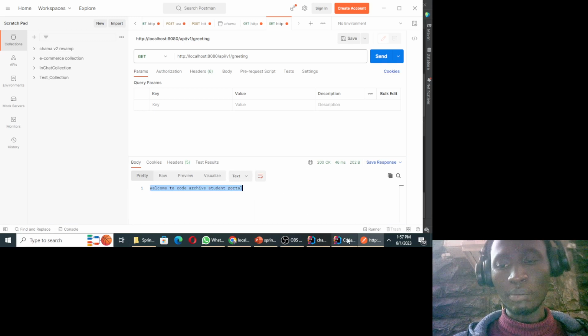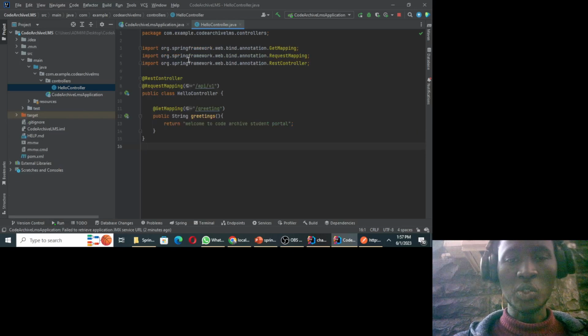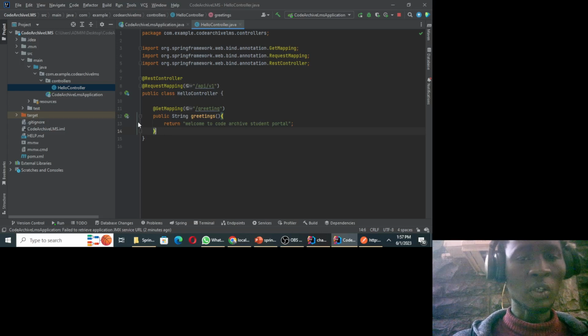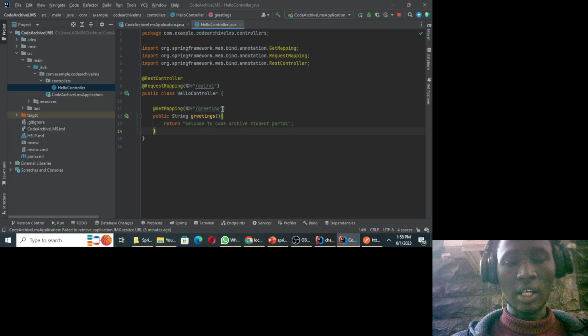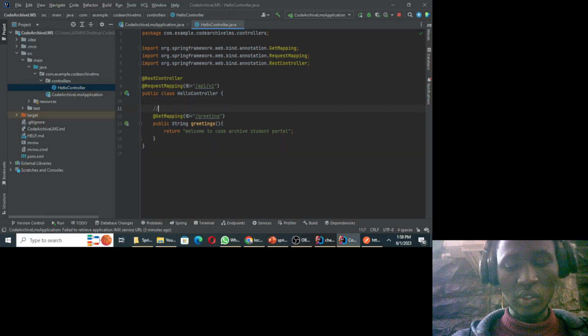So guys, this is all about how to create a simple controller and how to create a simple endpoint. In the next video, we will build on top of that and add many more endpoints, and even define more controller classes to perform different functionalities. For now, I believe you are okay with how to create a controller. First, you define a package which will store all your controller classes. Then in that package you create a controller class which is annotated with RestController and also with RequestMapping. Within that controller class, you define the different endpoint methods or endpoint functions, so that it can handle the different requests. These are what we call endpoint methods or endpoint functions.